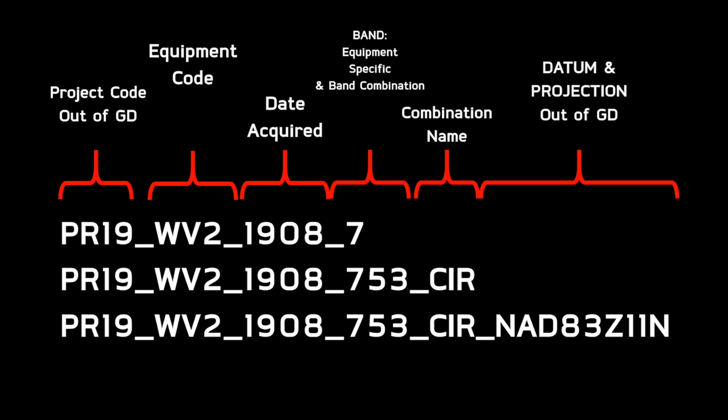This next one, for your datum and projection, this again is outside of your geodatabase. You do not need that within the geodatabase, or you shouldn't need it within your geodatabase. But make sure if you're going to send something out, it's got all of this information attached to it. If you do metadata, and a lot of people don't do metadata, you should have this stuff within the file as well. However, this way gives a good visual representation of what's happened to your raster data inside and outside of the geodatabase. Now I'm going to show you another example of if you're doing image processing, what your raster should look like in your geodatabase.